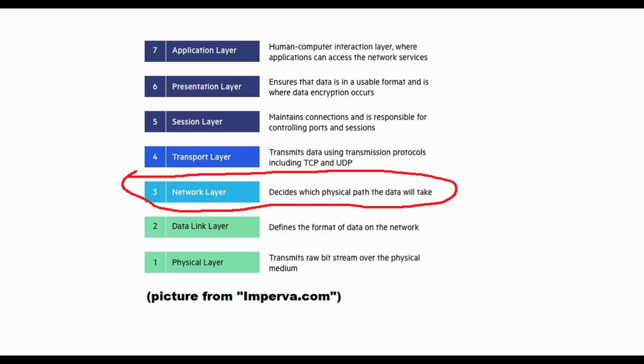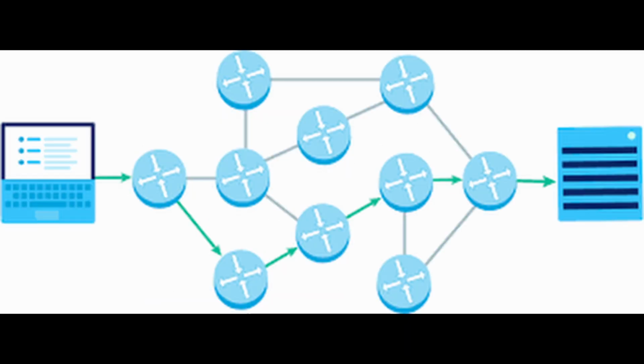3. The network layer. The network layer keeps track of the IP address that the package is being sent to, which basically is the destination that the package has if it were to travel over the internet. It also calculates which route the packages take over the internet between different data centers to get to the destination in the most reliable and fast way.